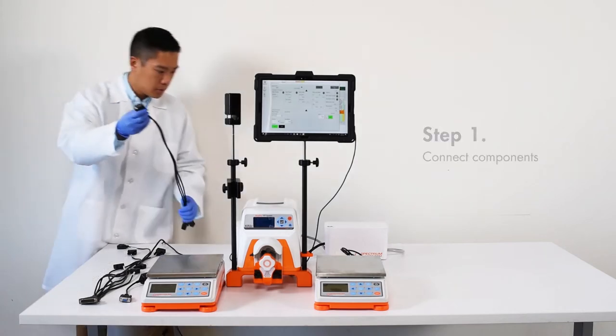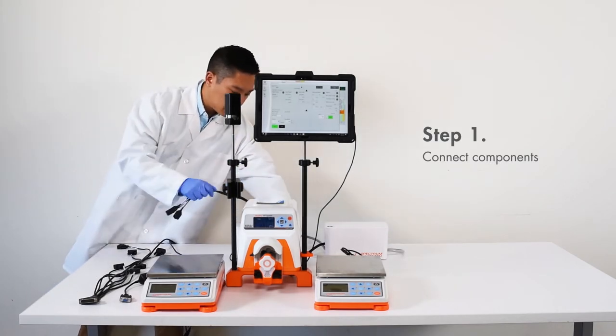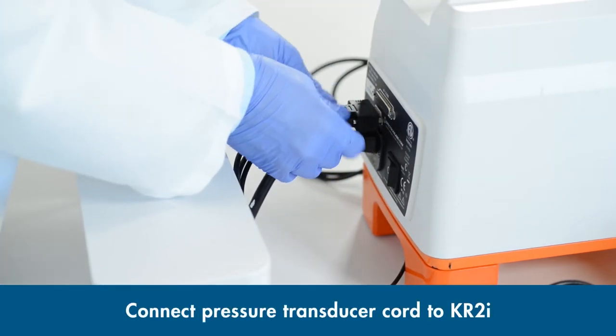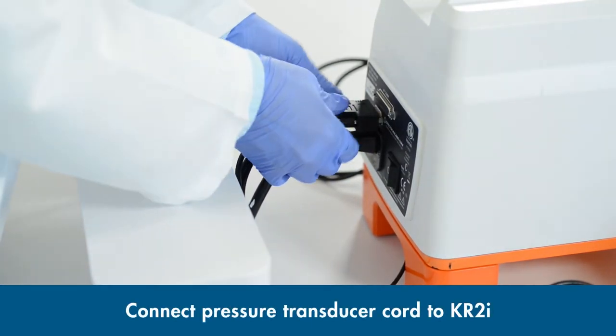To begin, connect the power cord, pressure transducer cable, and KFCOM octopus cable to the KR2i. Ensure that the connections are tight and properly secured.